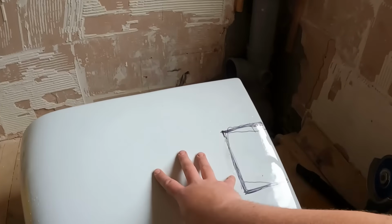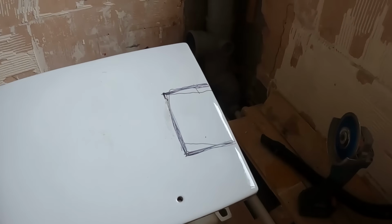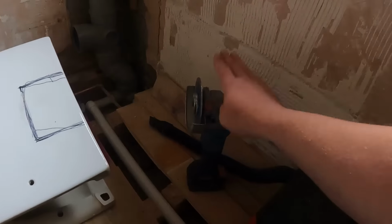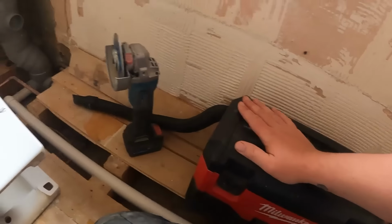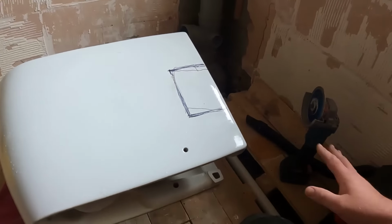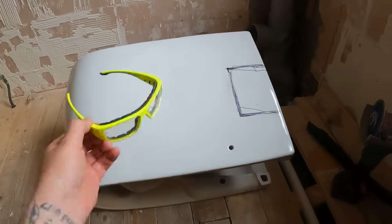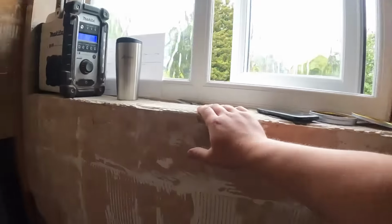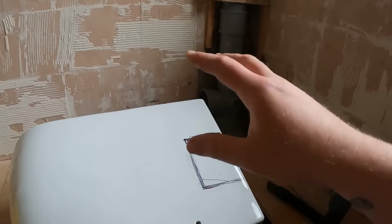So, got the pan into position, marked up the bit that we need to cut out for the soil part to go through, and got the disc cutter, got the vac just to get rid of a bit of dust when we're doing it, and before anyone says anything, got my goggles as well. So I put the camera up here so you can see, because hopefully when we're cutting it, it's not going to shatter the pan and end up in a million bits. So this could go one of two ways.